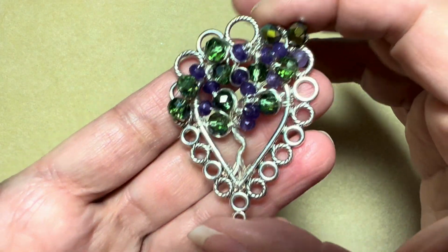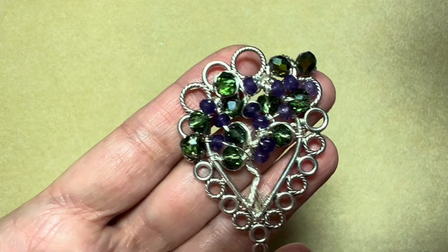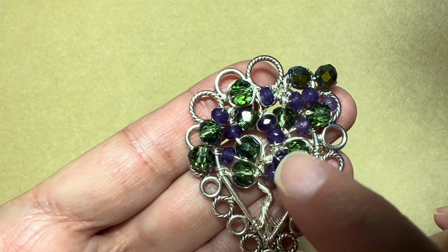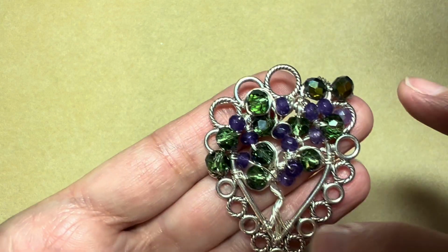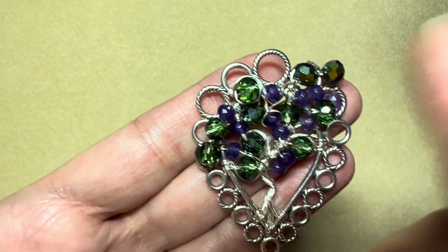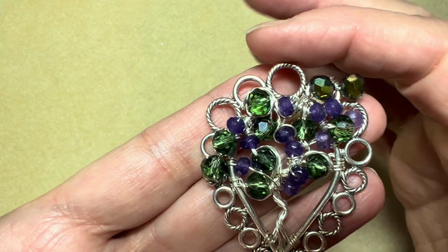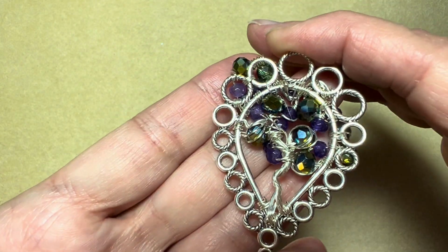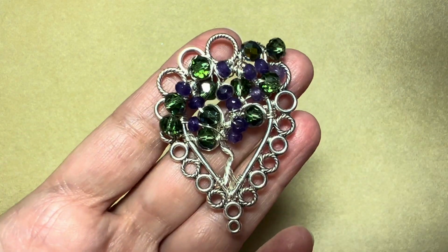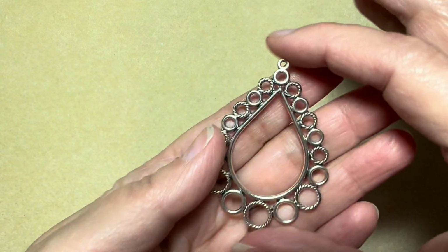Okay, so here's the last item I've made so far this month. This is a Tree of Life that I wired up. I added the crystals and the Malaysia jade beads from the box. I took some, I believe 24 gauge wire, made a little tree, and just wound it around this component. There's the back. This sparkles so much, it's absolutely beautiful in person. And let me just show you, this is what I used. It's a chandelier finding.